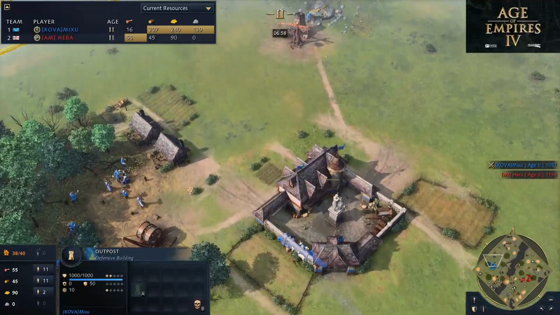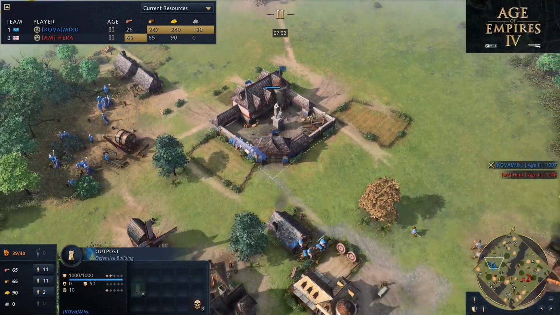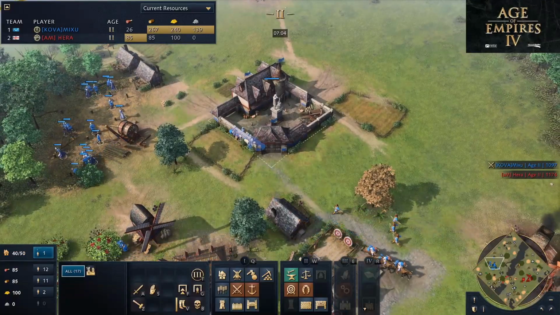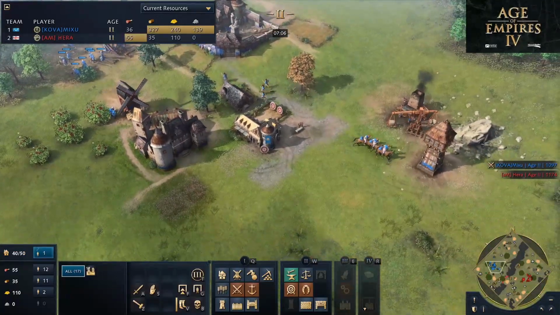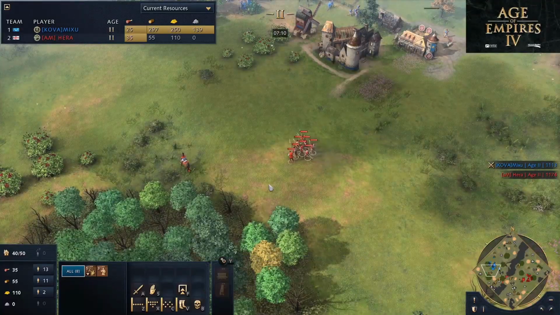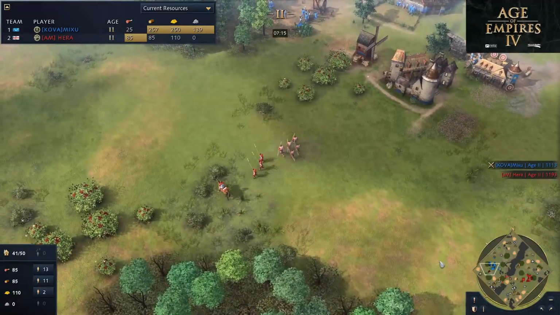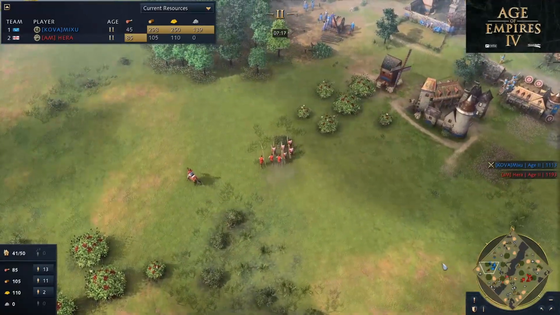Is this a fake out from... I feel like this might be a fake out. He has a ton of villagers on wood. Very interesting. Let's keep an eye on what Hera is up to here. He obviously wants to cause some problems. We'll see if he gets any villager kills.